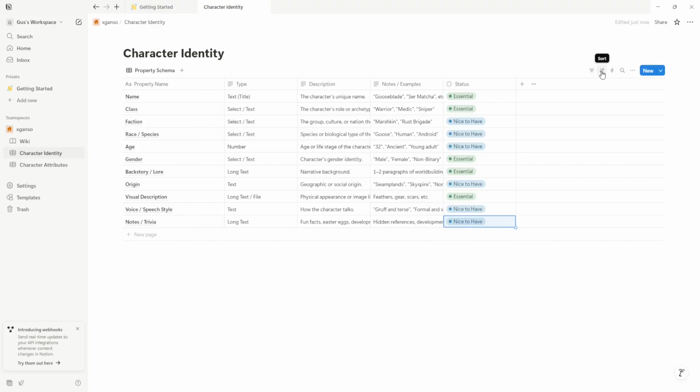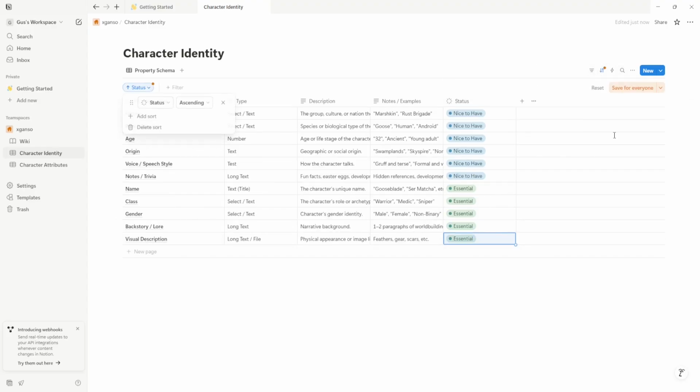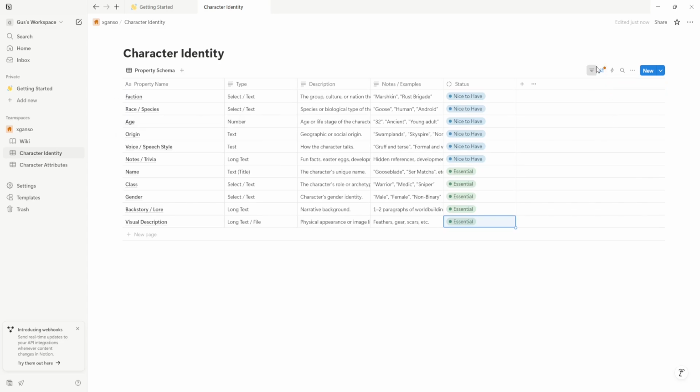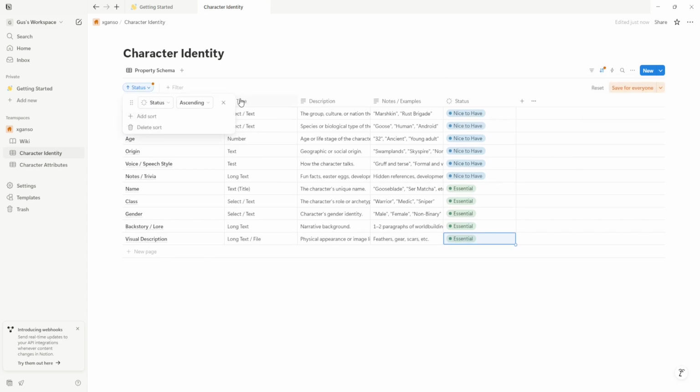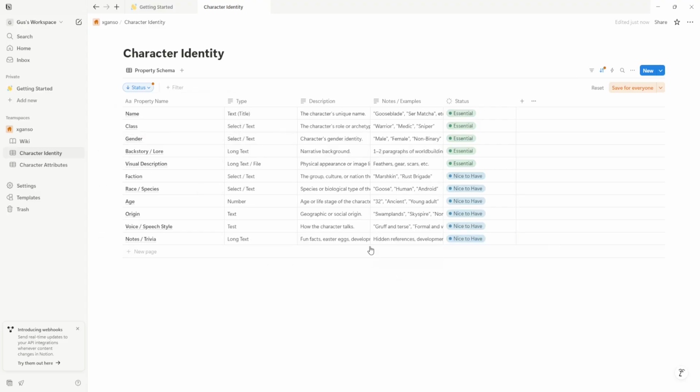So maybe now we can sort by status, descending maybe. And so we have what information our character will have, and these are gonna be implemented afterward. Okay, and with that I think we finished the character identity.